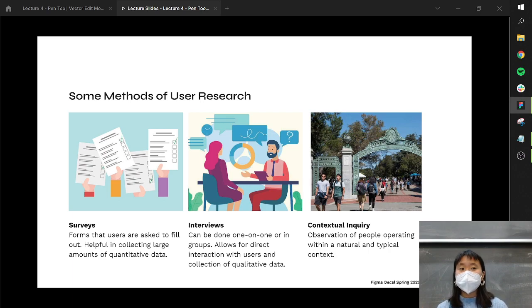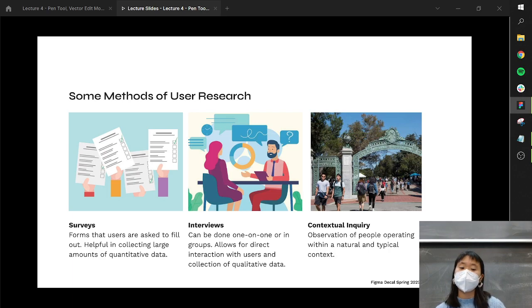And that is super helpful when you're trying to collect mass quantities of data from really large populations. So if you've ever answered the UC Berkeley Pulse surveys, they're trying to get mass quantities of data from the entire UC Berkeley population. Another example of when you might use a survey was a project I was involved in, where we were trying to collect people's general opinions on different types of medicines and prescriptions and supplements.